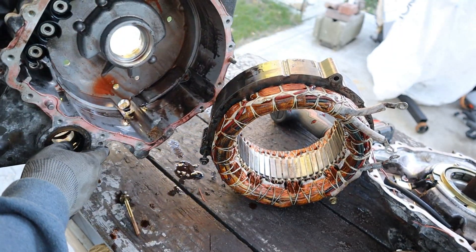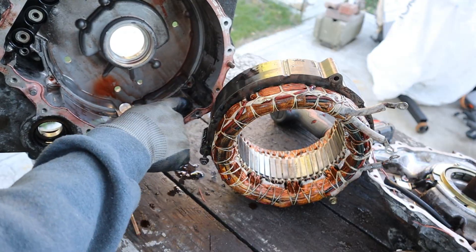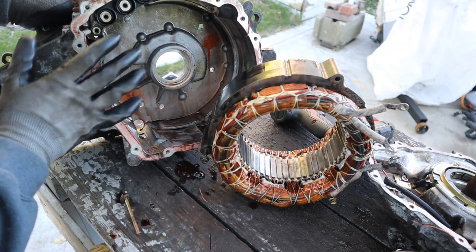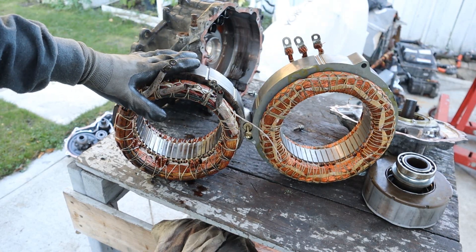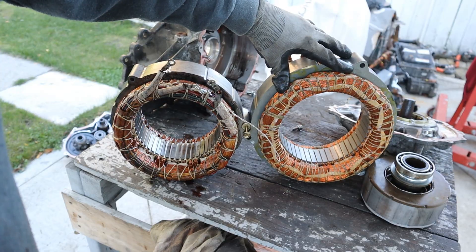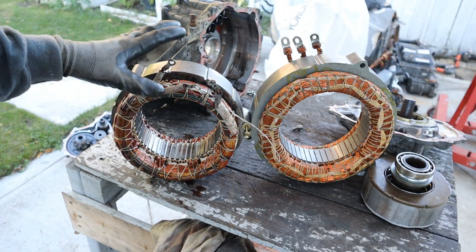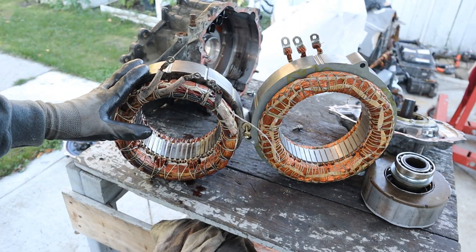Inside this mini transaxle we've got a lot of transmission fluid. Some of it is actually quite dark, but it's probably the original fluid — this had 411,000 kilometers on it. The fluid is there to help with heat transfer between the motor segment and the aluminum casing, which is a great heat conductor. Here's a comparison between MGR from this differential and MG1, which is in the front transaxle. MG1 is the smaller of the two and does mostly starting and generation rather than actually propelling the vehicle, whereas MGR propels the vehicle only when traction is limited in the front.